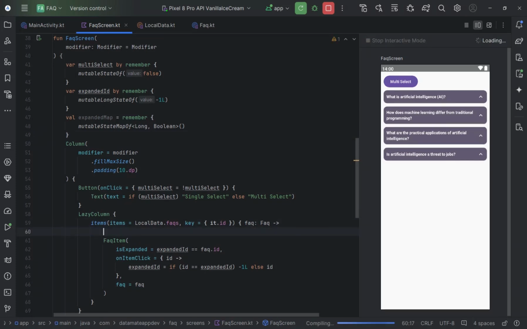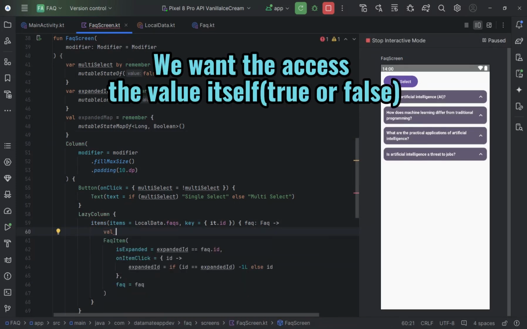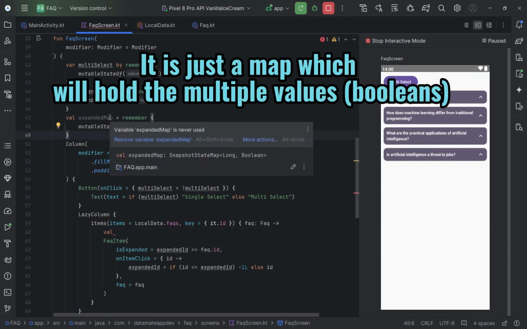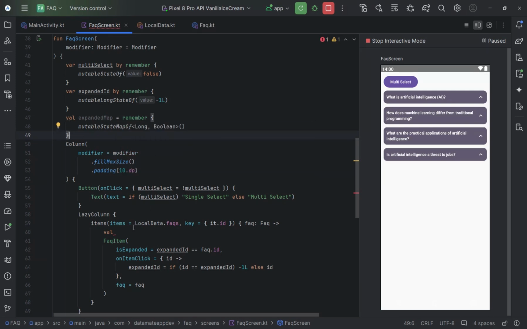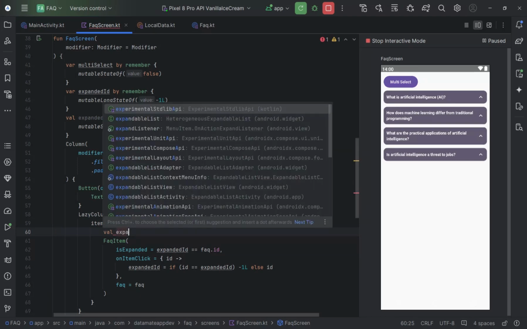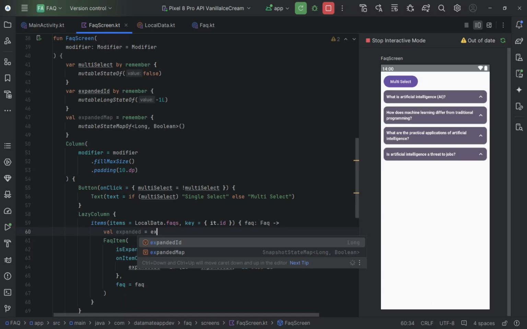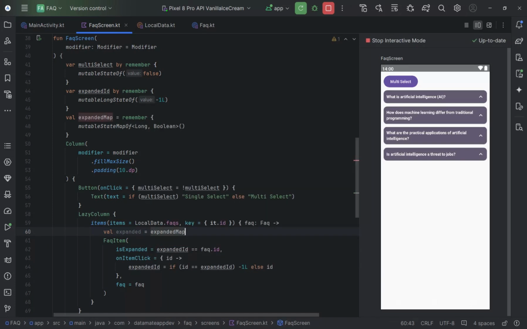Okay, and then from here we want to access the item itself, because this one is not the boolean itself but a map, you see. We want to access the values themselves, not the map, which is just a key and a value, but here we need the value itself. So we can say expanded is equal to the expandedMap. We need to access the value inside of a map.